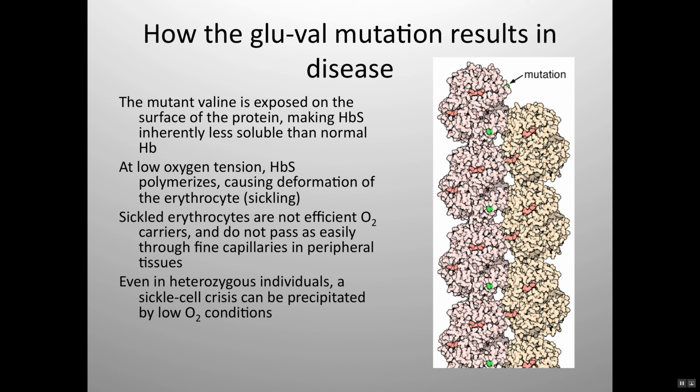And this was first noticed during the Second World War, when many US troops were taken to Fort Collins in Colorado for basic training. Now, Fort Collins is, I believe, at about 6,000 or 7,000 feet. So individuals had been taken from sea level up to Fort Collins, and some of them went into a full-blown sickle cell crisis as a result of being taken to altitude where there was a lower oxygen concentration.